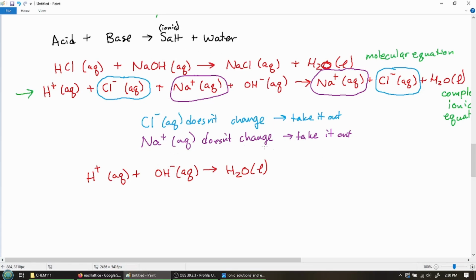Right? Those two will combine and form liquid water, which in this case we're to consider as being separate from this reaction. When I say separate there, what I mean is that this does not reionize. Okay, and we'll see later that there's more complexity to that picture. But what I want us to bear in mind here is that the water that is formed from this neutralization reaction splits apart to a much smaller degree than the sodium chloride that is formed. That sodium chloride essentially does not form because it redissolves so quickly.